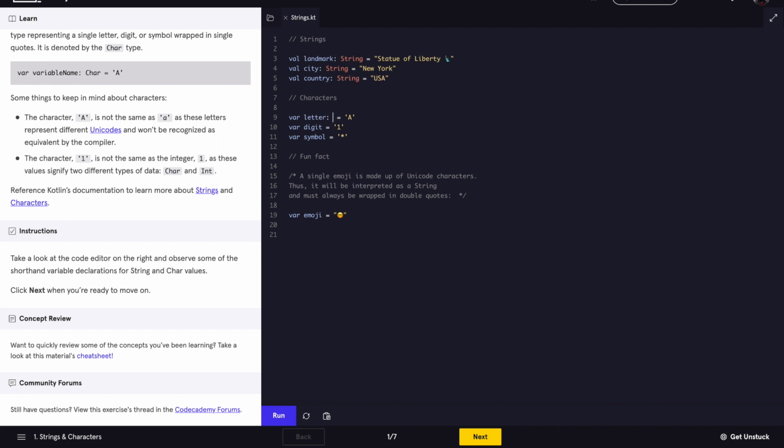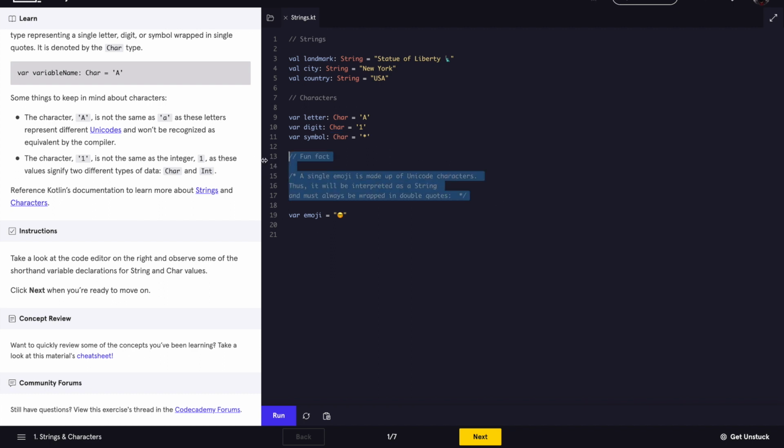And this is a char, this is a char, and this is another Char typed variable. Okay, so this and this are really different and represented by different data types.